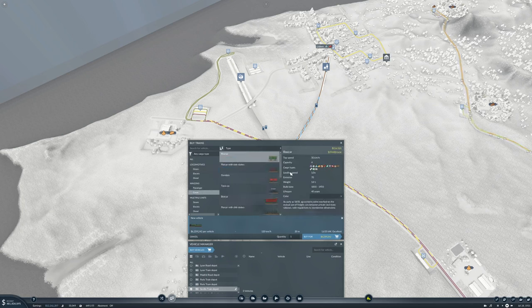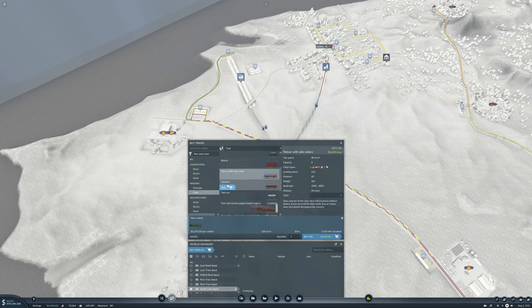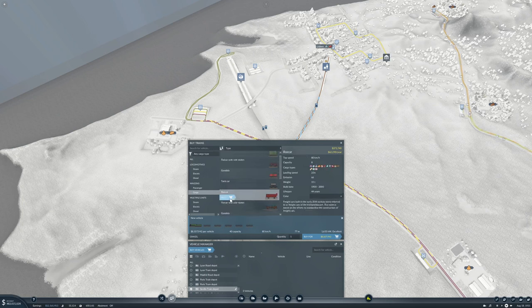Cargo. We want some flat cars with side stakes. These only do 60. These only do 80. So that's going to be a problem. I think we're going to get 6 of those. Now let's do 5. Then we'll do box cars. We'll get 5 of those as well. And that'll be fine for now.